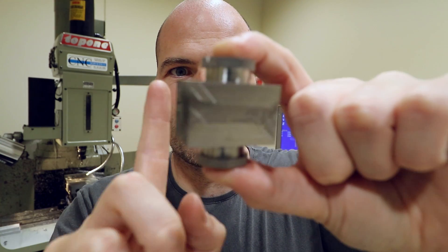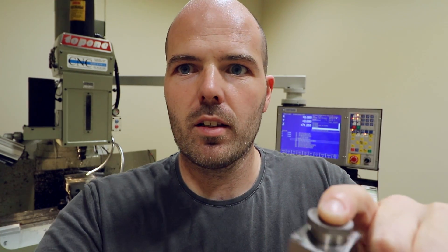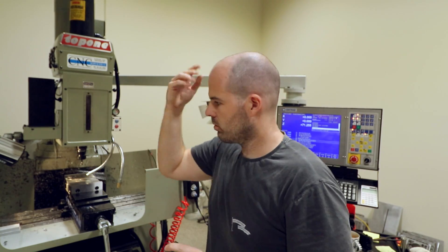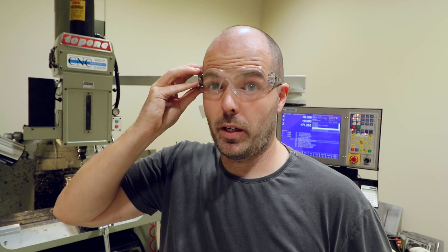And you know what? There really isn't much wobble to that. That's amazing. There is a wobble there, I can feel it, but — where are my goggles? That's the funny thing: when you wear glasses all day and they sit on your head, you take them off at the end of the day and until you go to bed it feels like you've got your glasses on. That's why I thought they were there. That's my excuse anyway.